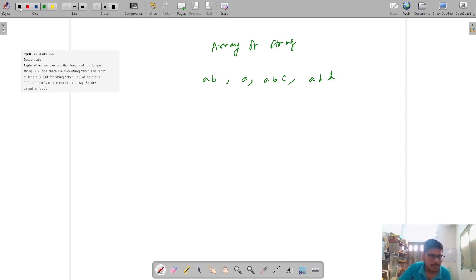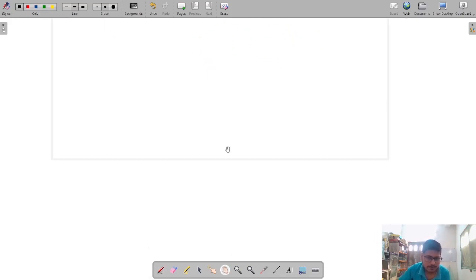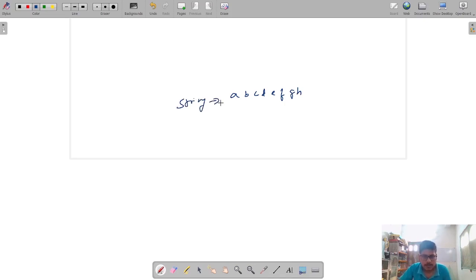So now first understand what a prefix is. Suppose I have a string like this: A B C D E F G H. So this is a string, suppose. Okay, so what are the prefixes of the string?